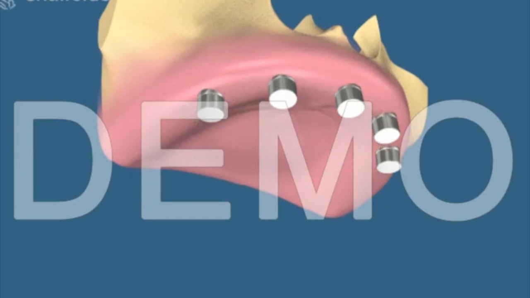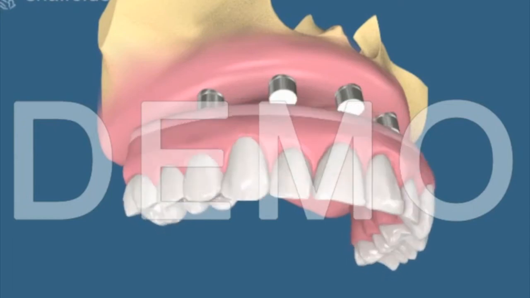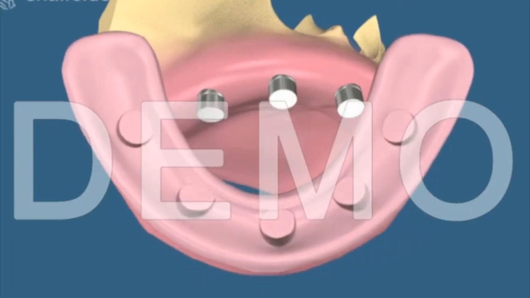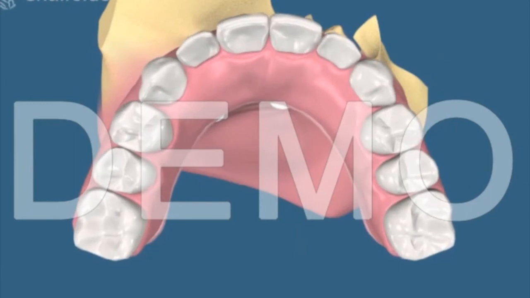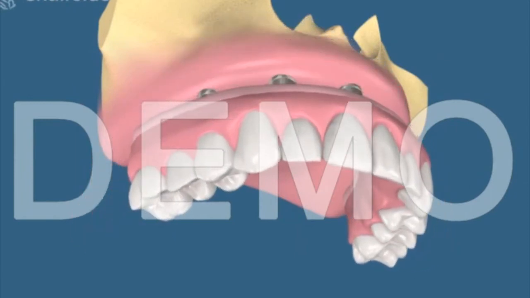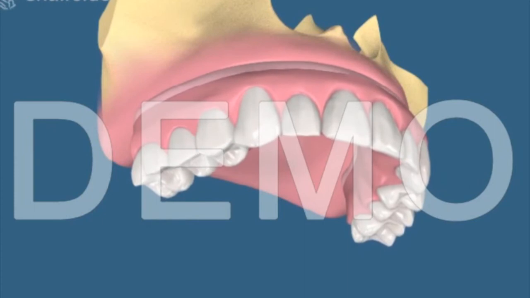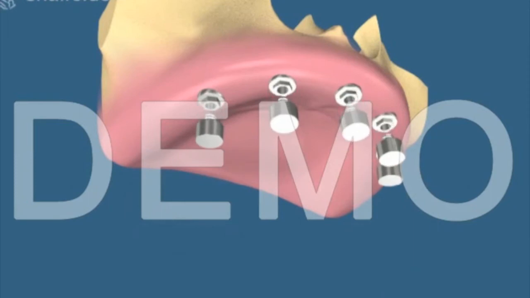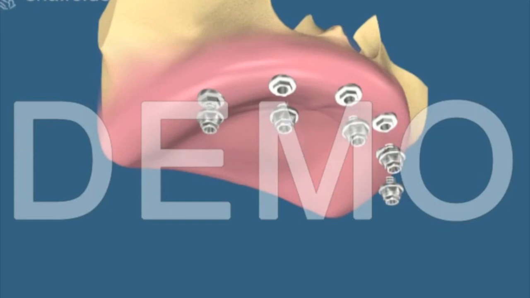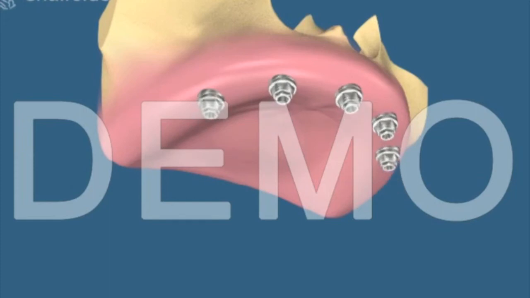Then there is a waiting period for the implants to osseointegrate or take. During this waiting period, the patient can wear a provisional denture. It has a soft cushion lining to protect the implants during eating. Once the implants are ready for final restoration, we replace the healing caps with special attachments. The prosthesis replaces not only the teeth, but the soft tissue.